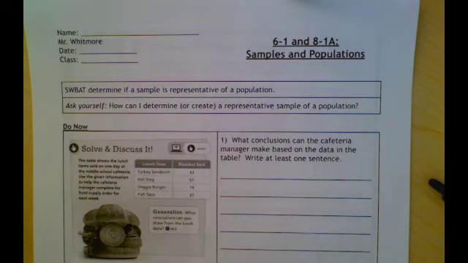Today is the first day of our new topic, Topic 6 or Topic 8, and some of you may know that this is a fast topic. There's only 4 lessons in this topic. In this lesson we're going to learn about samples and populations. And so our objective today is to be able to determine if a sample is representative of a population. And so you'll ask yourself, how can I determine or how can I create a representative sample of a population?